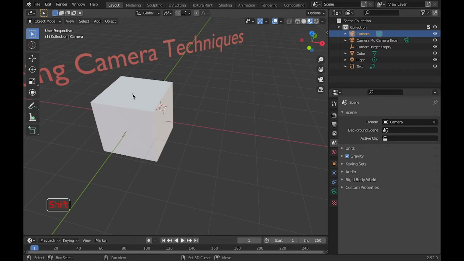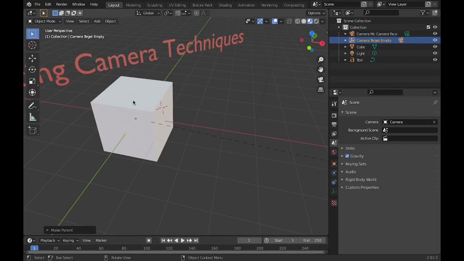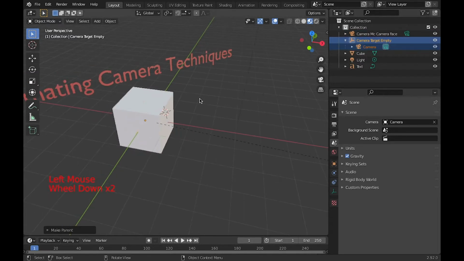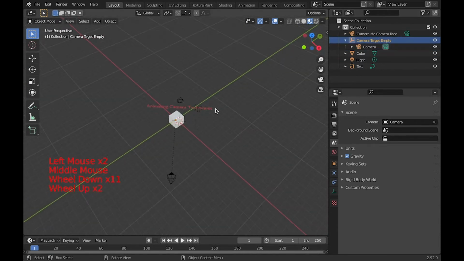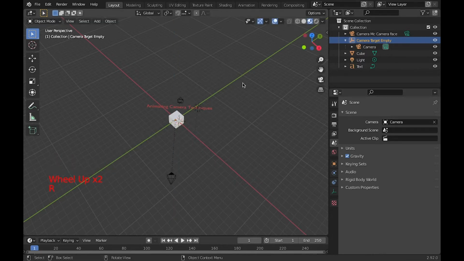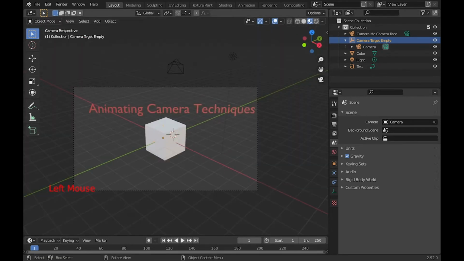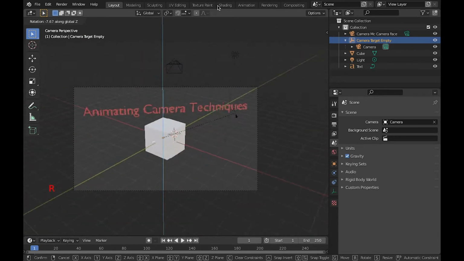so I've got the camera selected, and then I'm going to click as best I can on that empty. Now that empty is just highlighted. I'm going to go Control P and then set parent to keep transform, and you'll now see over here I've got these two objects. If I get just the camera target and I rotate that, you'll see the camera goes around. So to do that, I've just highlighted the empty and push R and then Z for the Z axis, and it moves around. So that's particularly helpful if you just want to pivot around.